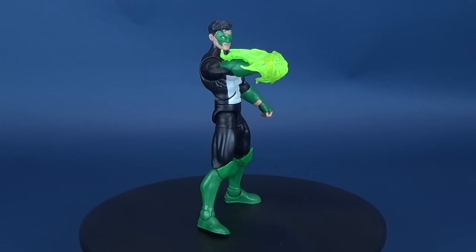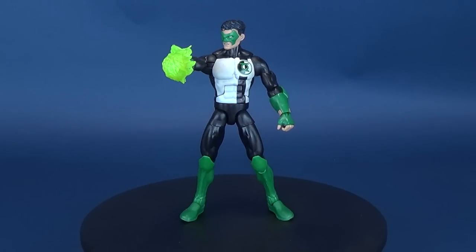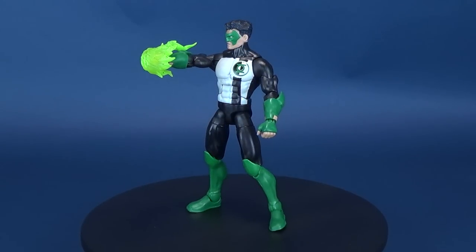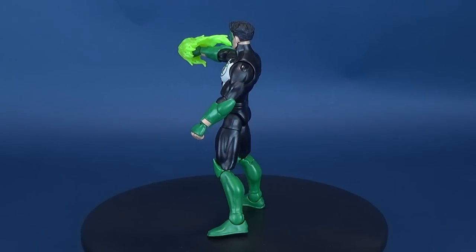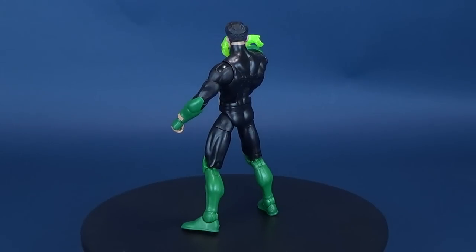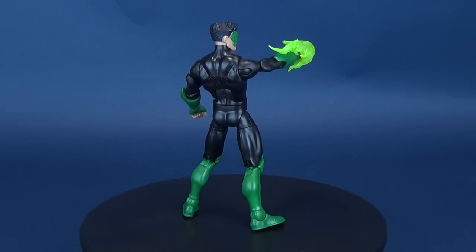And whenever there's a new line of Multiverse figures, you know I'm stoked to get on board and have a look at those. It's just a matter of getting them in hand. Either way, though, today, like I said, we were having a look at the Lobo Collect and Connect Kyle Rayner. This was, by the way, the DC Rebirth Kyle Rayner.